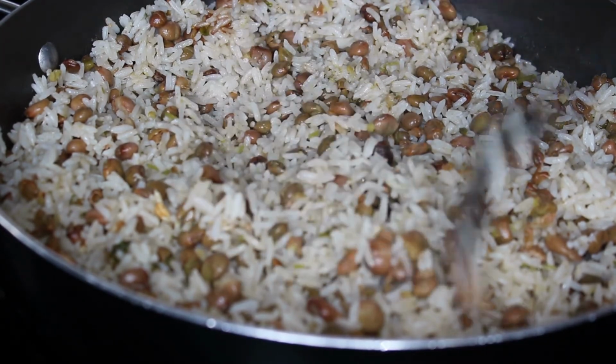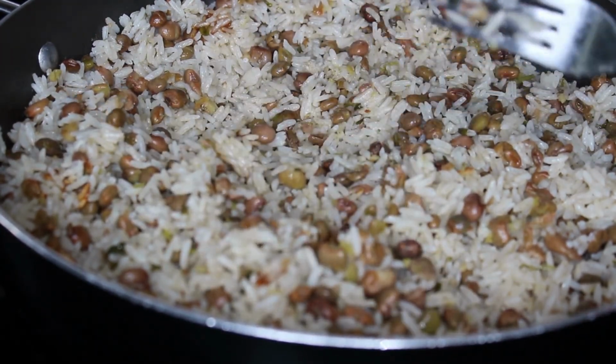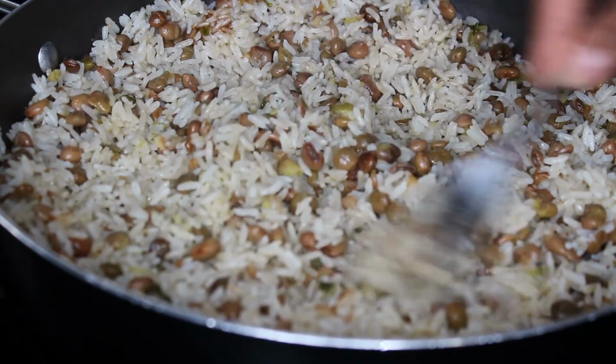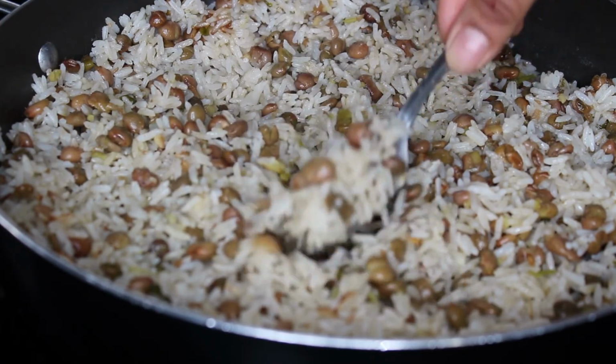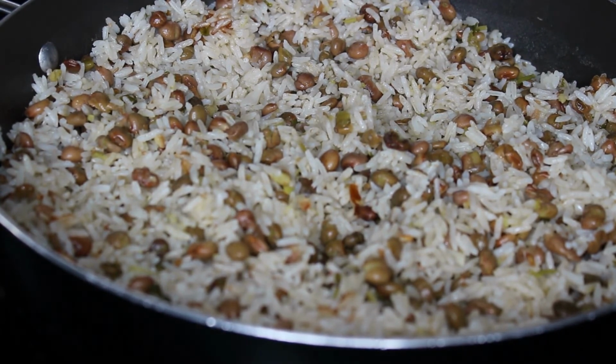You can serve this rice with the Panamanian Chicken Stew that I have already on one of the playlists. I will link it above. But it smells absolutely delicious. I'm gonna give it a taste. Oh, hot. Tastes great, you guys. Enjoy.